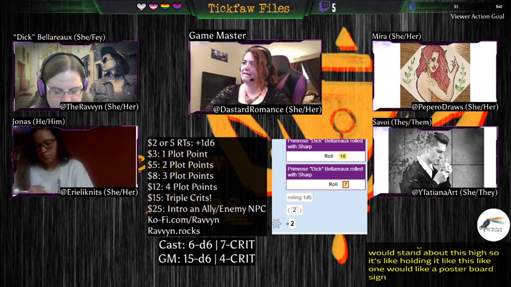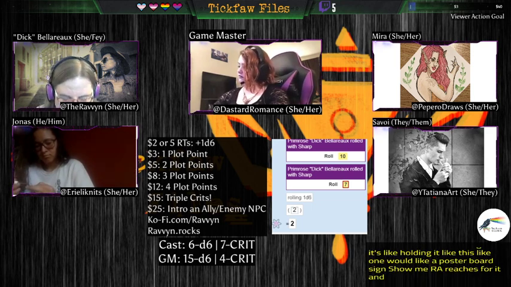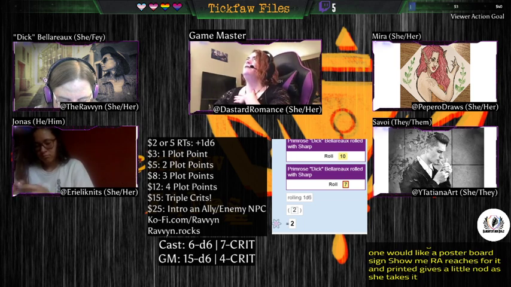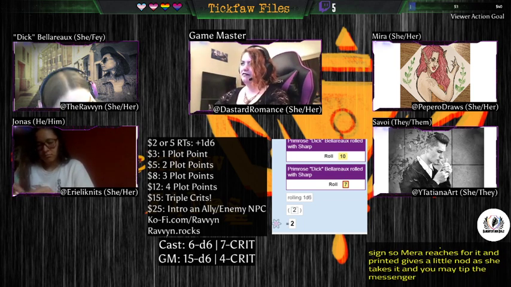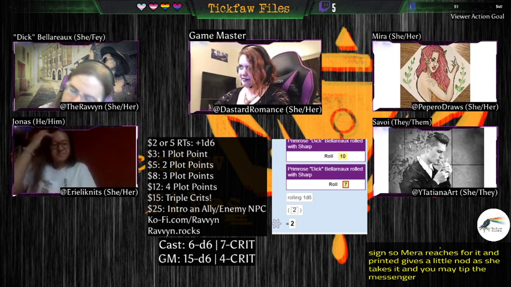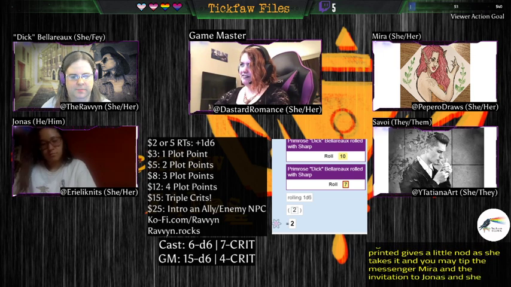Oh. So Mira reaches for it and kind of gives a little nod as she takes it. And you may tip the messenger. Mira hands the invitation to Jonas and she disappears inside.